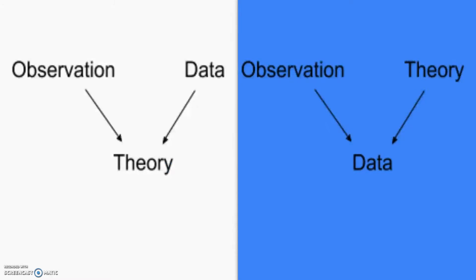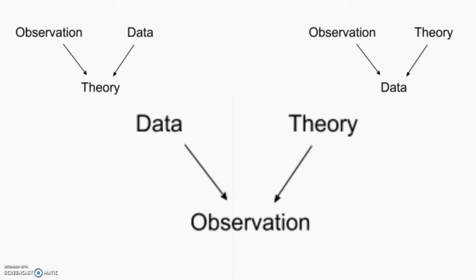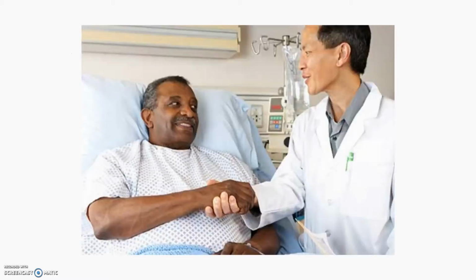Instead of rejecting my original axiom and adopting Chaitin's, I decided to espouse both as two separate forms of understanding. By doing this, I actually came to realize the existence of another form of understanding. Because the first two forms of understanding are simply different combinations of the same three terms, I decided to recombine them in a new way to produce the third form of understanding, the process of using data and a theory to produce an observation. For example, if an individual's speech becomes slurred, a doctor may conclude that the individual may have tragically experienced a stroke.